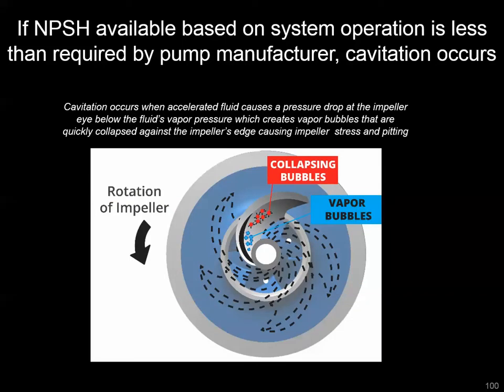What is cavitation? When you have water moving at high velocity through the eye of the impeller, the higher the velocity, the lower the pressure the fluid is at. You can reach a pressure lower than the vapor pressure of the fluid, and when that happens you get a phase change from liquid to vapor. In this picture, the vapor bubbles are not air — this is actually liquid water turned into vapor that forms at the impeller eye at very high velocities as it moves through that small orifice. As the water moves across the impeller and gets flung toward the edge of the pump casing where it slows down, those vapor bubbles collapse, and as they collapse they can do a fair amount of damage.